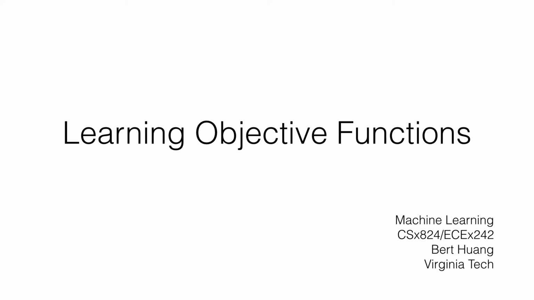Okay, so in this video, we're going to take a brief detour away from what we've been previously talking about and discuss learning objective functions. And I figured this was important because we've been talking a lot about optimizing certain objective functions like the log likelihood that we would maximize or the negative log likelihood that we would minimize. And we went over different methods for optimizing these objectives. But I think it would be useful to think about these things in a more general context.